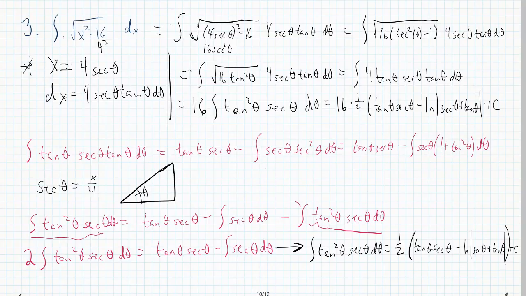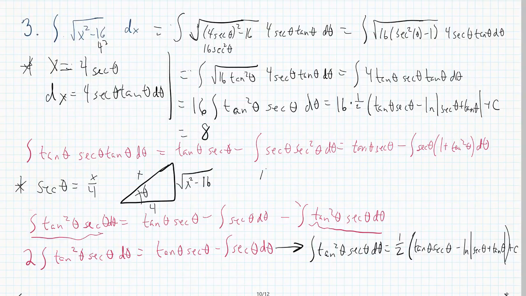So that means, in terms of the x value, that should be the hypotenuse. The 4 should be the adjacent. And that means this should be the square root of x squared minus 4 squared, which we can also rewrite 4 squared as 16. Okay. So notice we have the secant theta listed as x over 4, so that part's not going to be hard. So when we simplify this, you get 8.